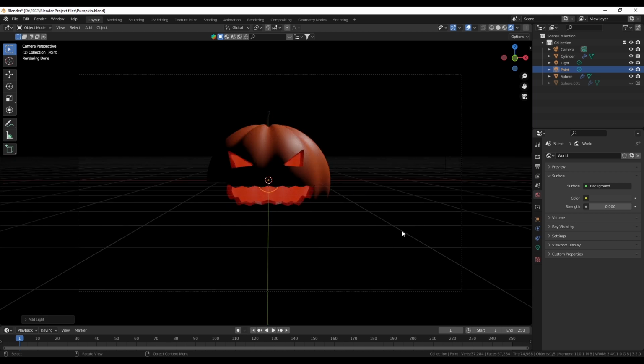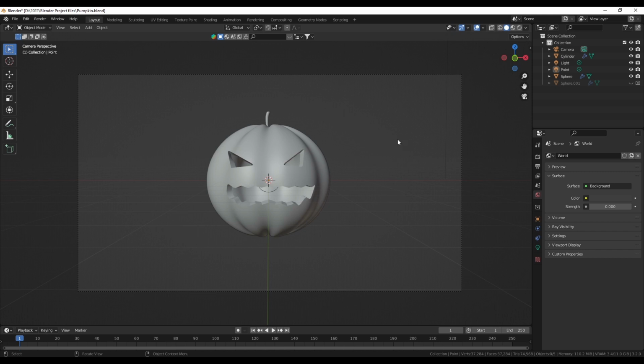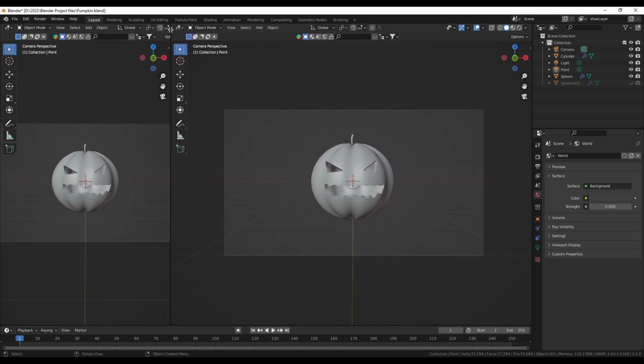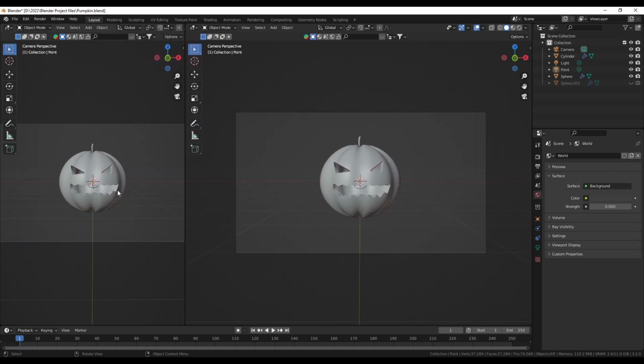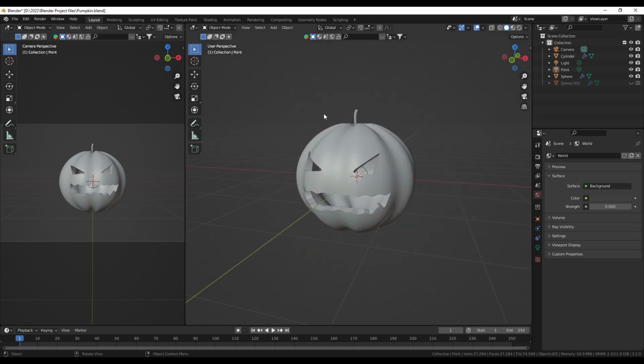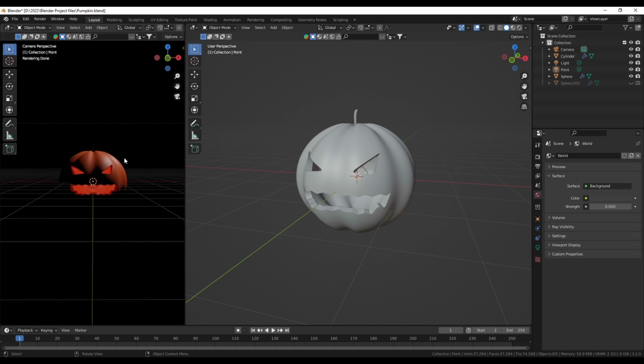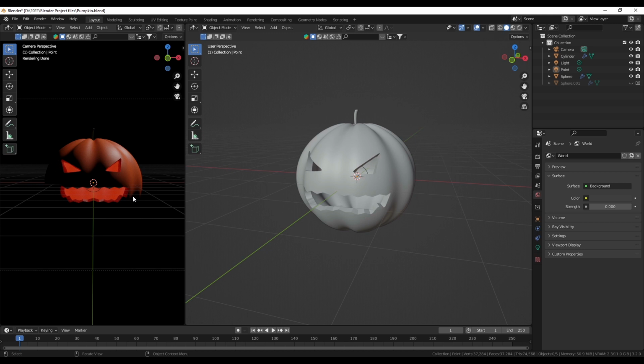But we probably want some basic light reflections on the surface here. Currently we do not have any plane or surface in our scene, so we need to add that in. So let's go back to viewport shading so we can see what we're doing. Actually, what I like to do is work with two views, a rendered view and a basic viewport shading view. You can split your view by hovering your mouse in the top left corner here, left clicking and dragging to the right. Then you've got a camera view, and you can move around and work in this view. On this side, hover your mouse there, press Z on the keyboard, and left click on rendered view. That'll give us the view that the camera provides, like this is what we are seeing through the lens of the camera.